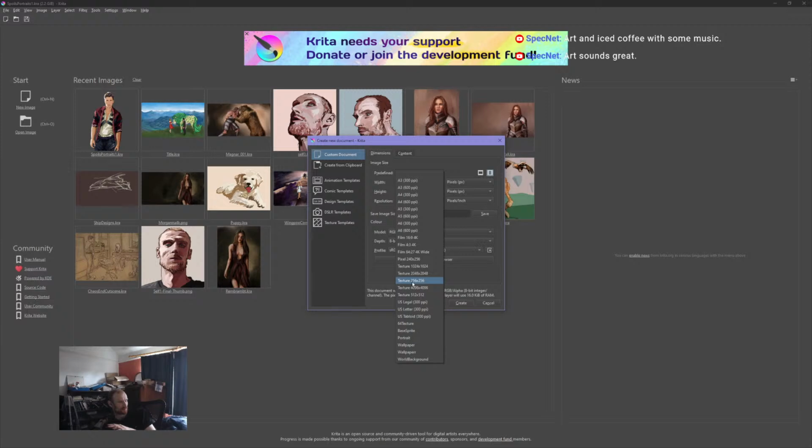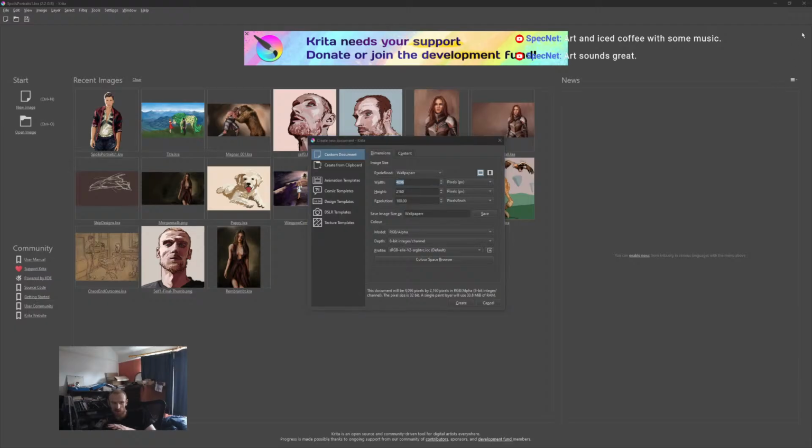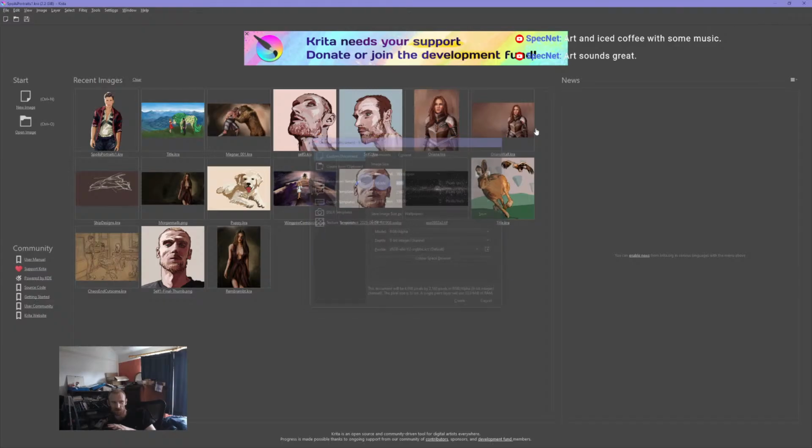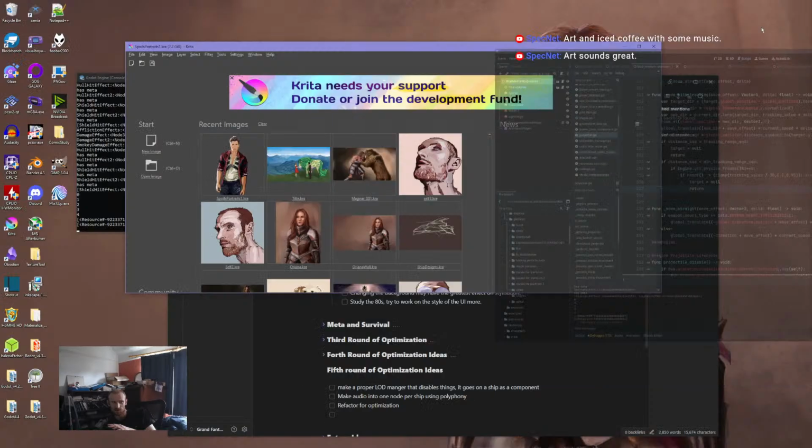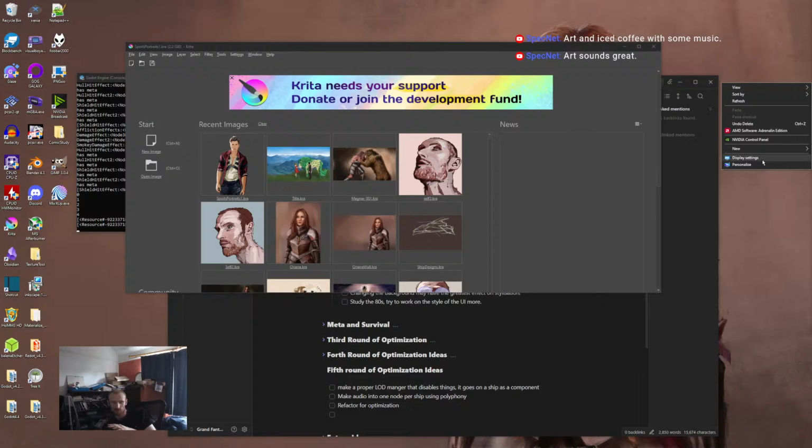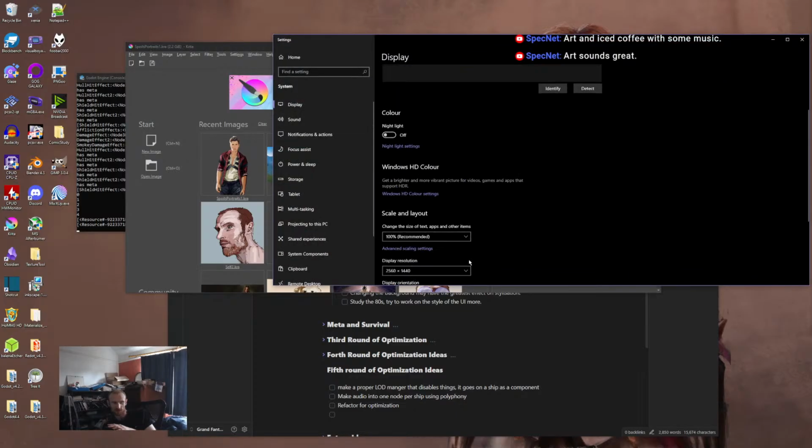Let's see. Wallpaper, right? Is that correct? Is that 4K? What's 4K? I feel like that's incorrect. Display settings.